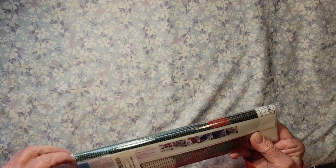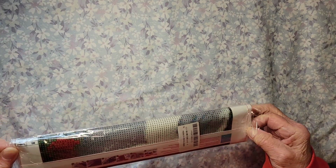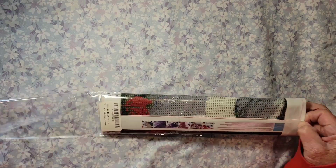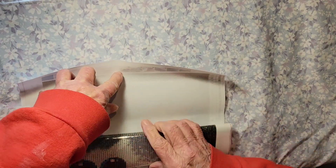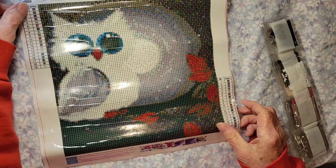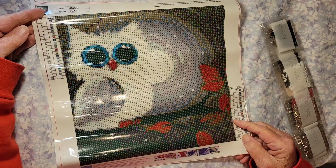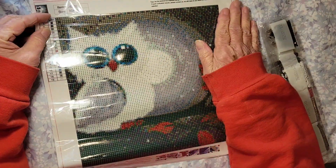Okay, let's reach in here for the next one. Hard time getting this one out. There we go. Okay, it's gonna go this way. I'm gonna roll this back. I'm not looking at it. I'm not peeking. Okay. Oh, it's another little owl. And look at those eyes. Is that adorbs or what? 19 colors. Oh my gosh, that is so cute. I love those eyes.